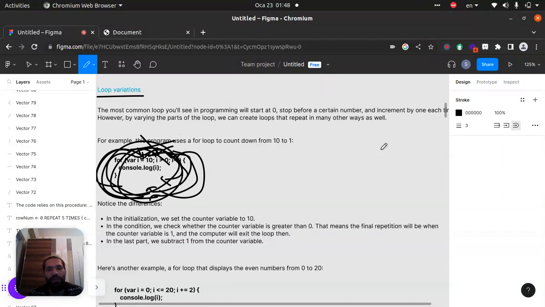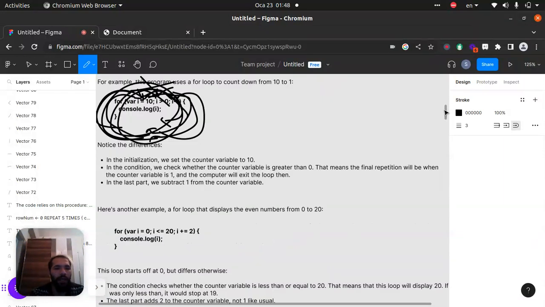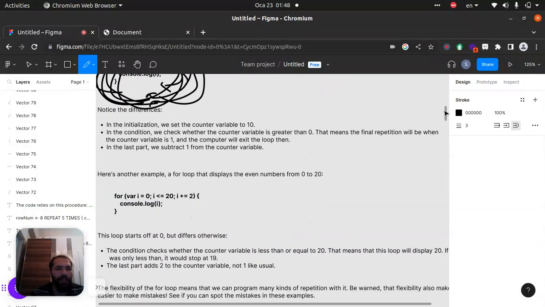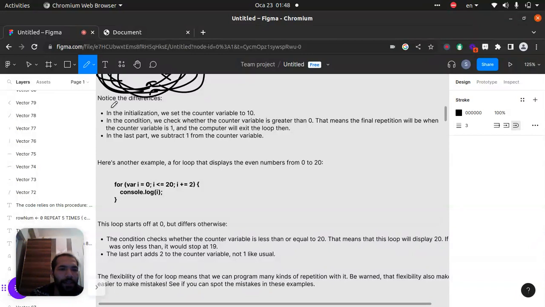I already showed you that, you know that, right? I did with the first example. I will show you different variants of that too, but let's continue with this part. Notice the differences. In the initialization, we set the counter variable to 10. In the condition, we check whether the counter variable is greater than 0. In this case, 10 is greater than 0, right?